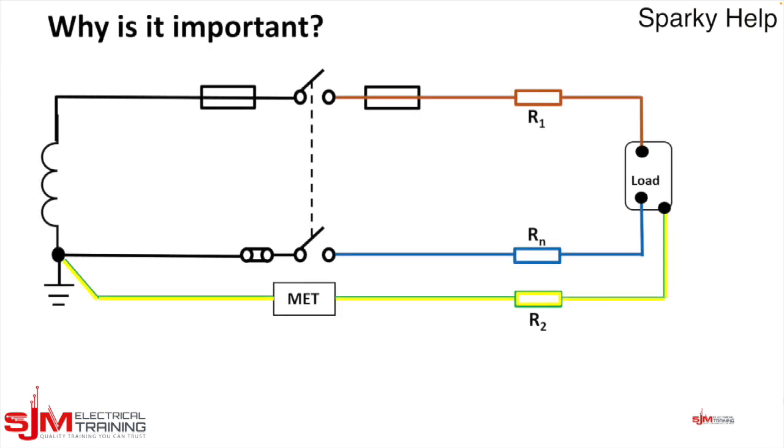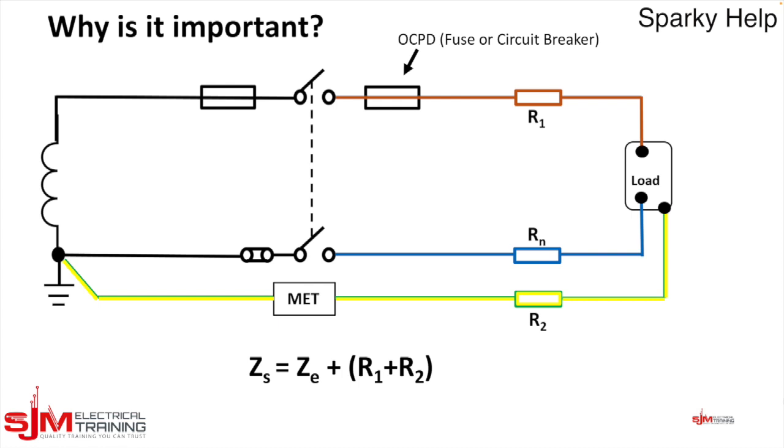So here's the circuit, and there we have our overcurrent protective device connected to the earthing system, in this case a TN-S, and ZS, which would be measured at the furthest point of any circuit. What's the significance of ZS? It's the furthest point and therefore the highest ohmic value, right the way back to the star point, which consists of ZE plus R1 and R2. And R1 and R2 are your circuits.